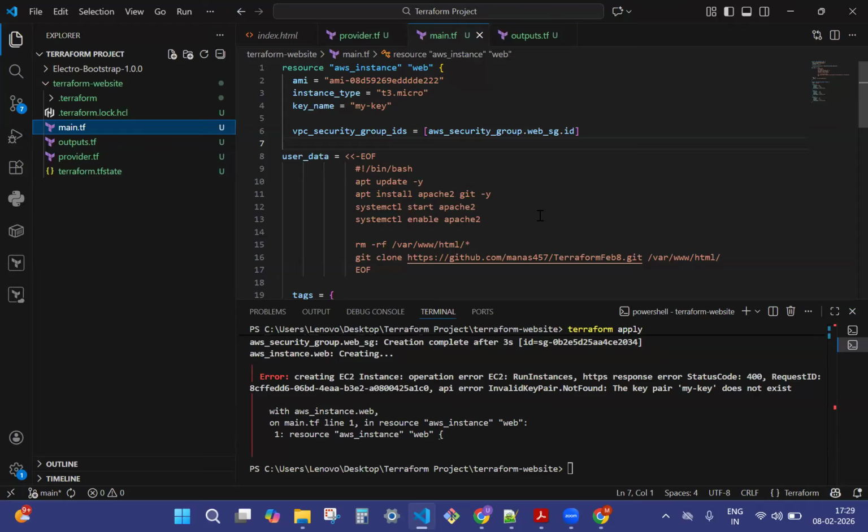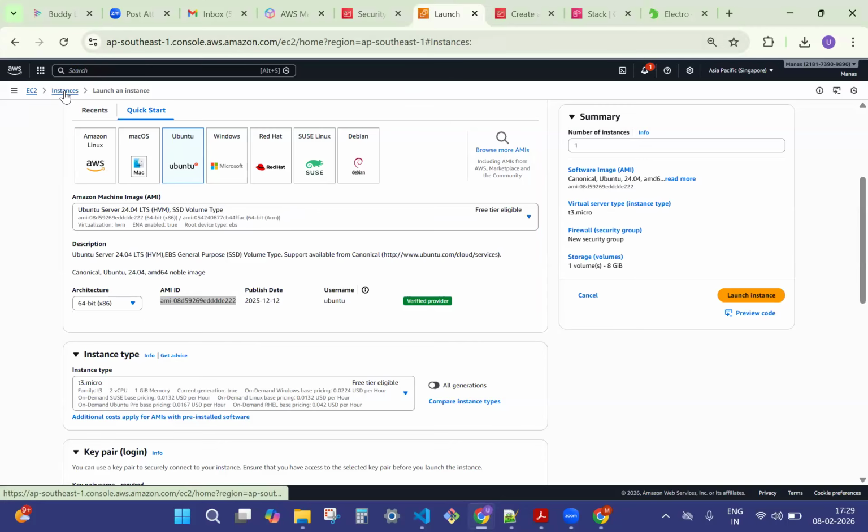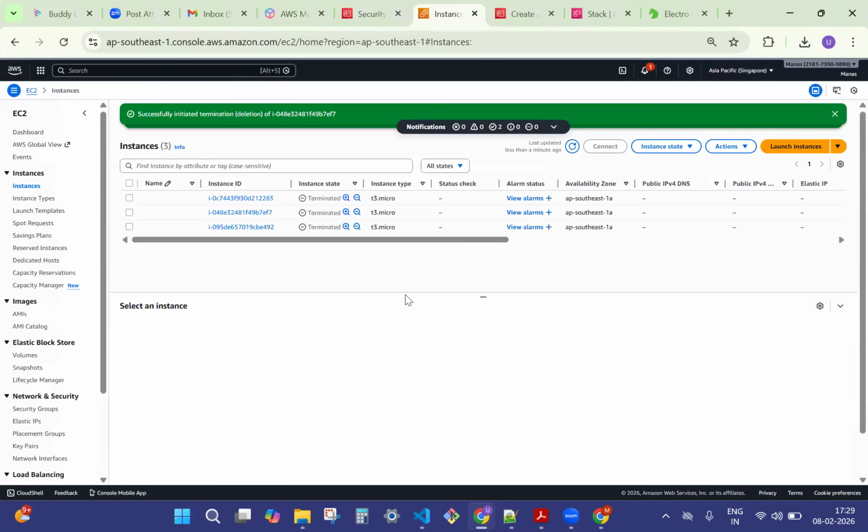We didn't create the key pair now. So go to your EC2 instance console.